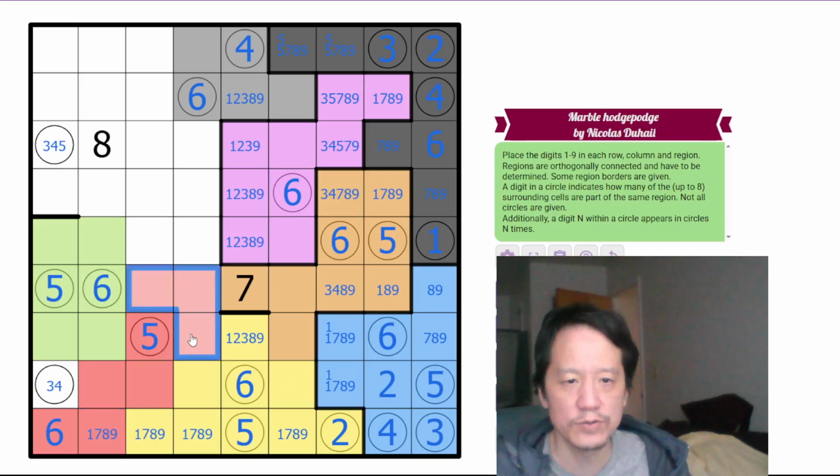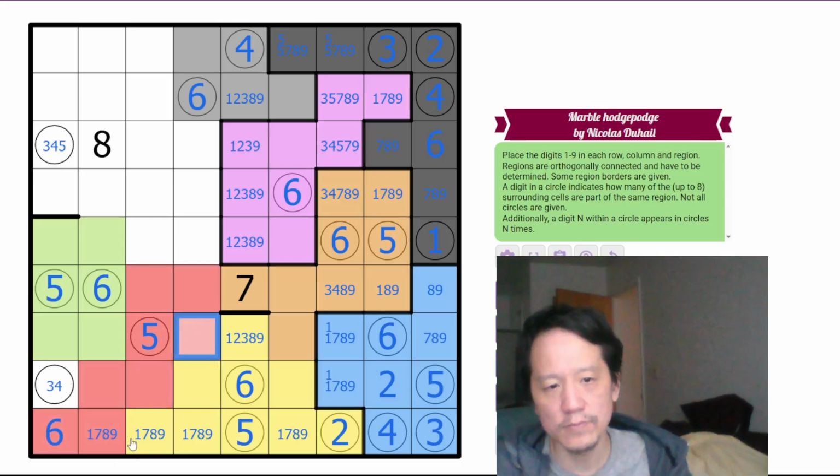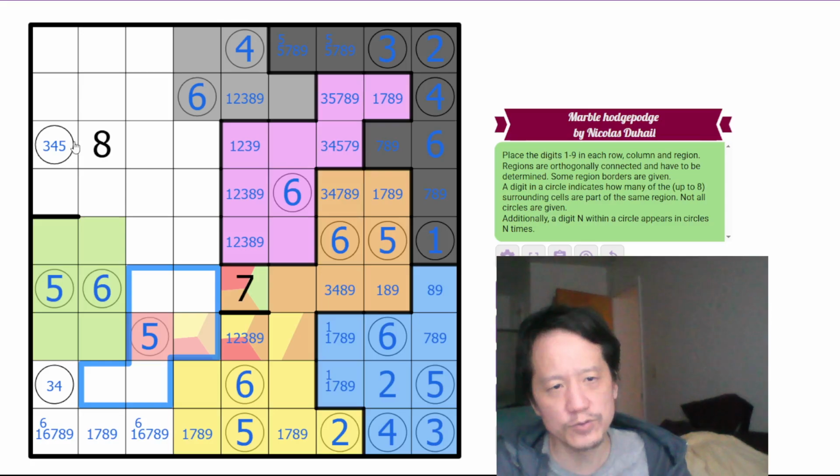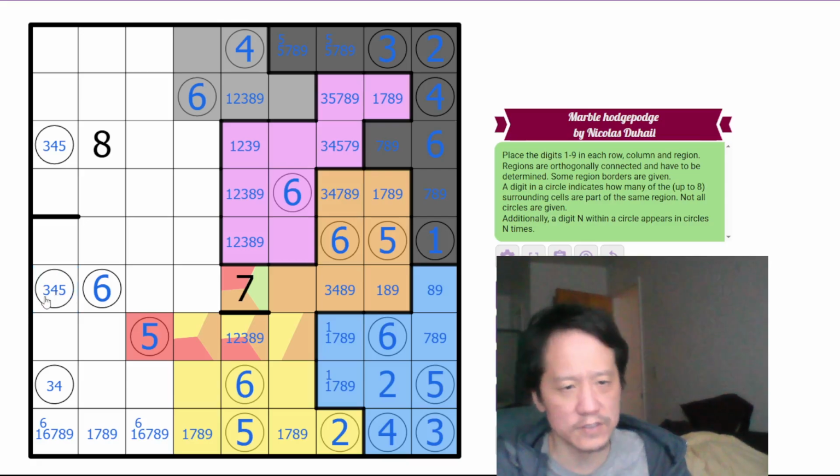So that's 1, 2, 3, 4, 5, 6, 7, 8. This would also have to be part of red in 3. So far, this is all looking fine. So if this is 5, okay, this would be green. Yeah. This would have to be 3. And therefore, this would be 4. Otherwise, this is not 5, and this would be 5, right? So this is 4, 5 here.